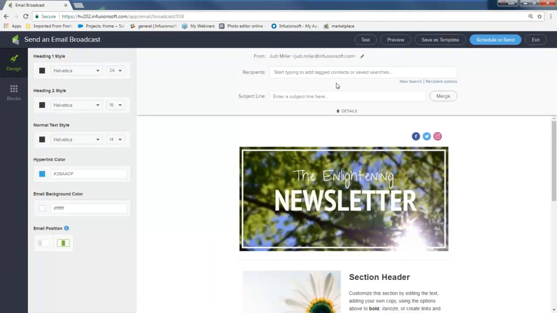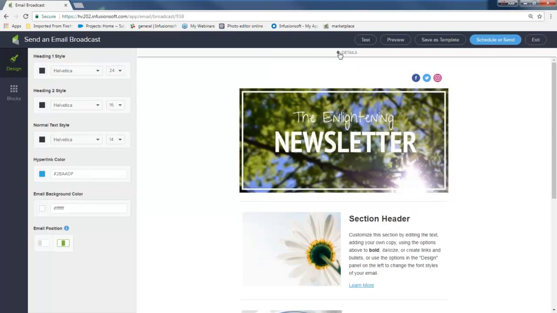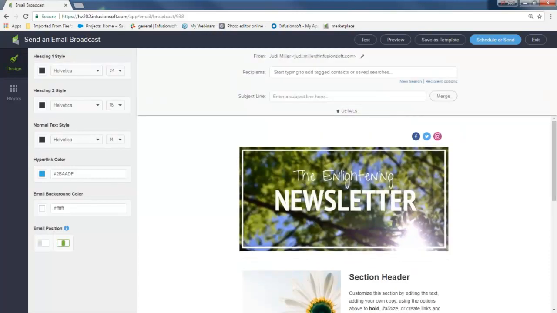The first thing I want to show you is this little header that slides down, or a slider. If I hit this little arrow right in the middle, I'm kind of toggling around it right now so you can see it. If I hit that, that will go away, but I want to talk about that for a minute. If you have more than one business, or if people don't know you by your business name, you're allowed to come in and change who this email is coming from.